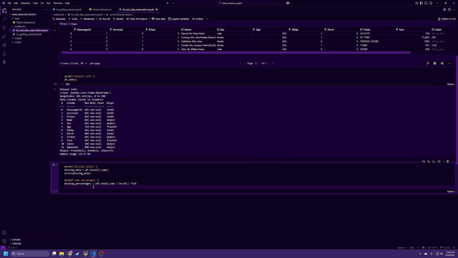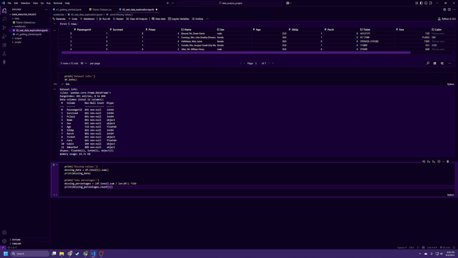So this is just the number of empty cells divided by 891 times 100. Once we print missing_percentages, we'll do .round(1), and it just rounds to one decimal place.